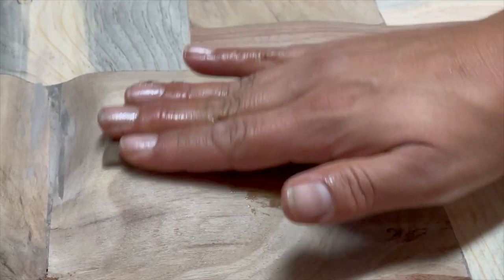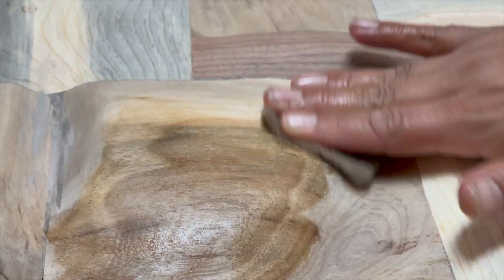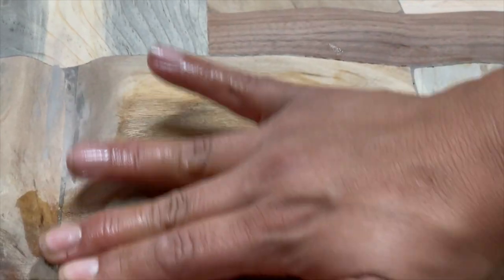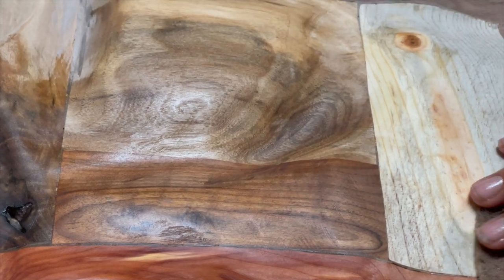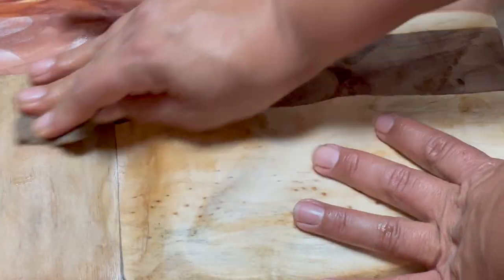A trick I learned from Angie is when you get the Mirka Mirlon pads, to cut them up into smaller sections because you want to use this product very sparingly. You don't want to soak an entire pad into it and then have to just toss that, you're wasting product. So one little piece ensures that you're not gonna overuse the product, because once this soaks into the wood for about an hour, you wanna come back and buff off the excess.